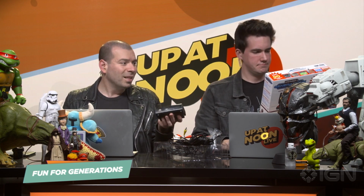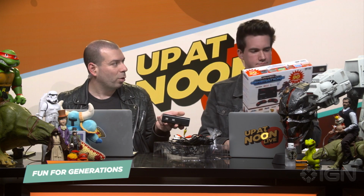And because it's got USB controllers, you'll be able to use a number of different controllers. They sent me an N64 USB controller with this thing, so that'll work as well. Again, cool. $60, it's on Amazon right now. It's almost 100 games, and you don't have to wait in line, camp out, or freeze to death outside of a Walmart. And it comes with all of these different cords.